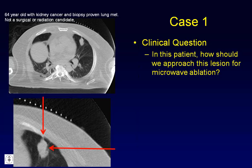Going top, the vertical arrow? Yeah, and just out of curiosity, why do you think that one's better? Because it looks like the lesion's going up against the pleura, probably less likely to cause a pneumo. I don't know. Right. So it's an interesting idea. You know, I can see it both ways. Maybe it's based on the pleura. You can see the long axis is kind of arranged top to bottom, so you might get the lesion better if you come from the top, but you also might be hurting the pleura. If you come from the side, maybe you have less of a chance of hurting the pleura, but maybe you're not going to get the whole lesion.